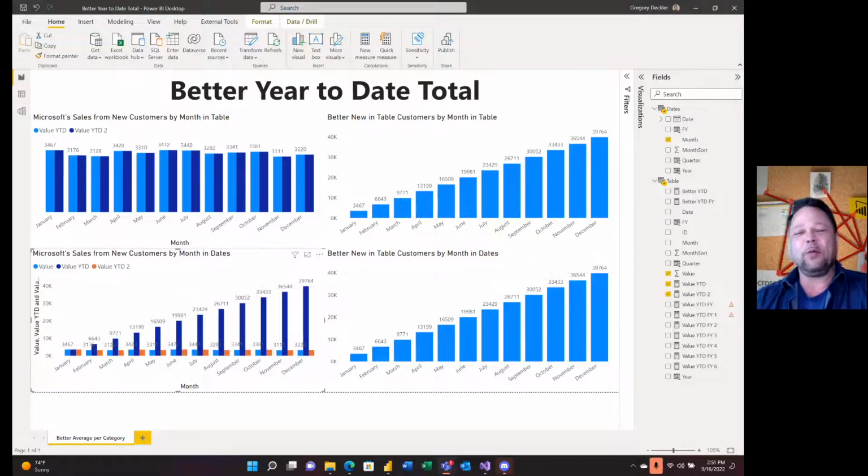So in today's video, we're going to be taking a look at the next quick measure on our list, year-to-date total. And I realize I don't want these videos to become too repetitive, where it's like, look how bad CALCULATE sucks, and then here's an X aggregate table and then an X aggregator, right? Because gee, imagine that, that pattern just works for everything pretty much. So I don't want to get too repetitive.